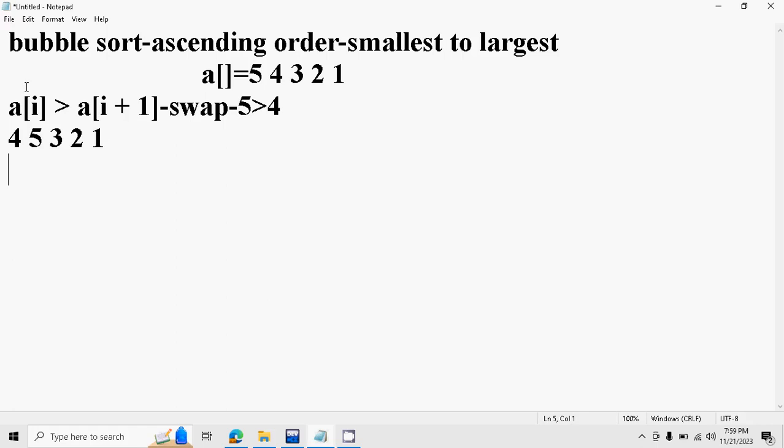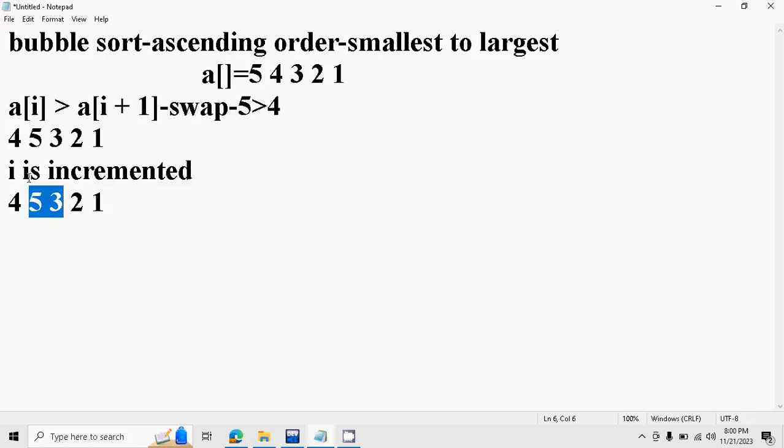Next, I is incremented. Then I am going to check again A of I and A of I plus 1, which will be 5 and 3.